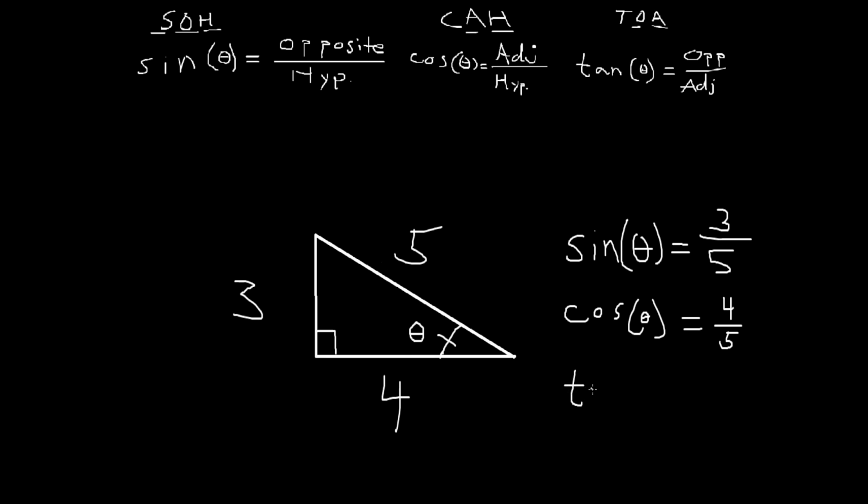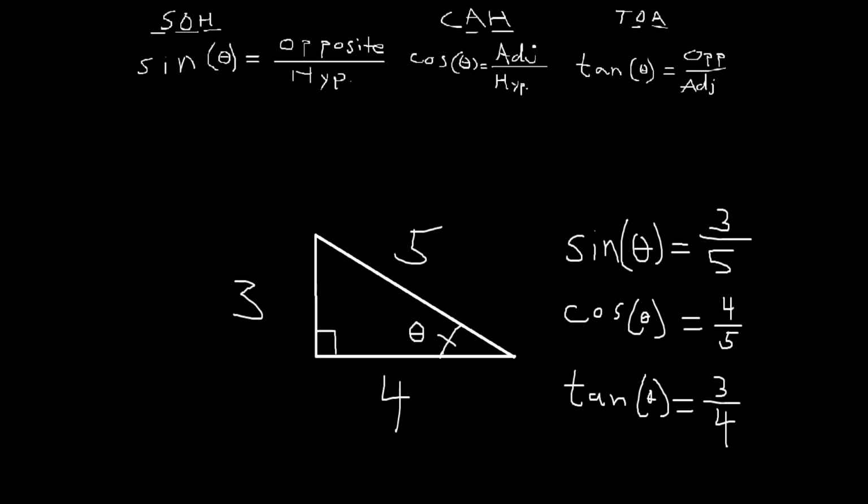And then last but not least, we have tangent of theta. So tangent, of course, is going to be the opposite over the adjacent. So we know that the opposite is 3, and we know that the adjacent is 4, so 3 over 4. So great, we did all 3 of these function values. We know what their values are, even though we didn't know what theta was. And that's perfectly okay. You don't always have to know theta in order to work with the trig function. Sometimes you can just look at the triangle and know.